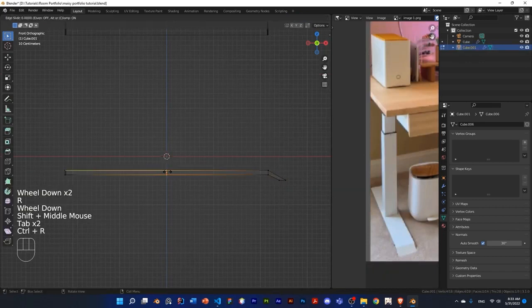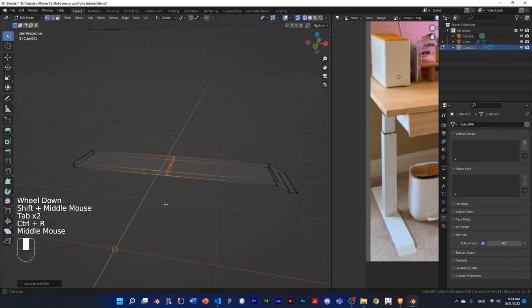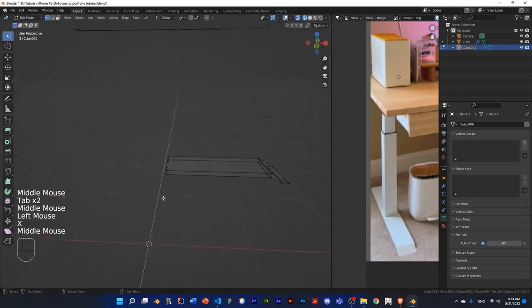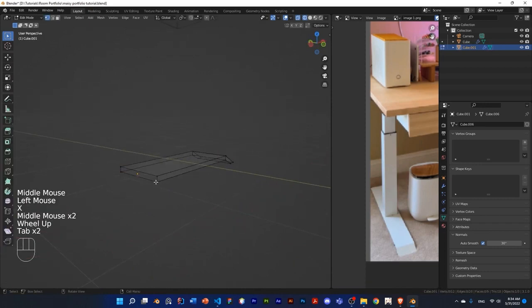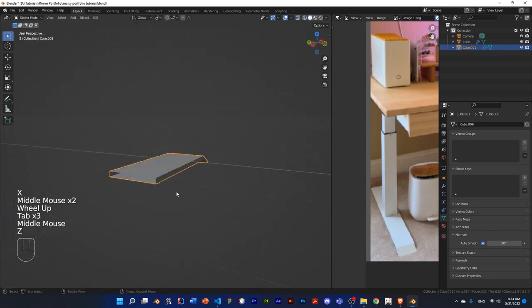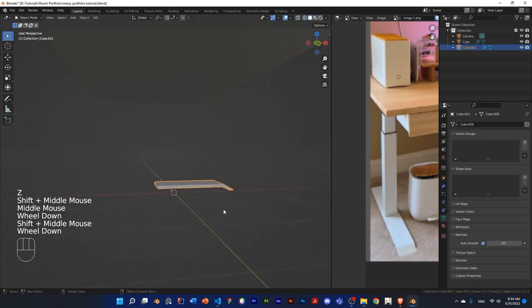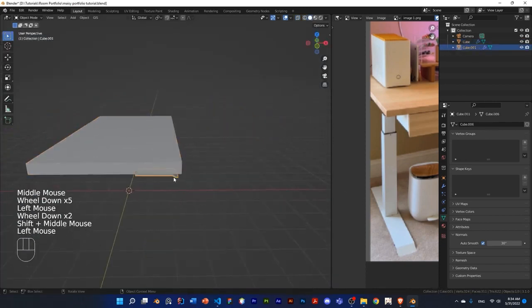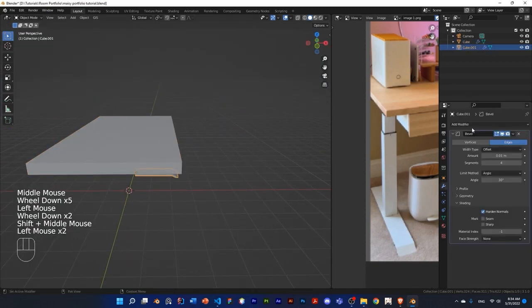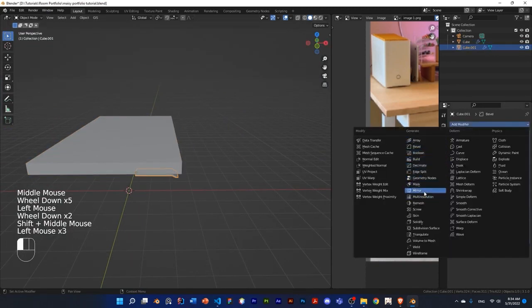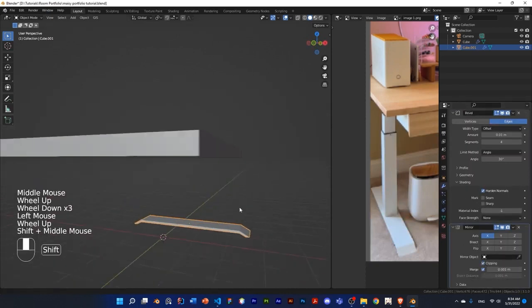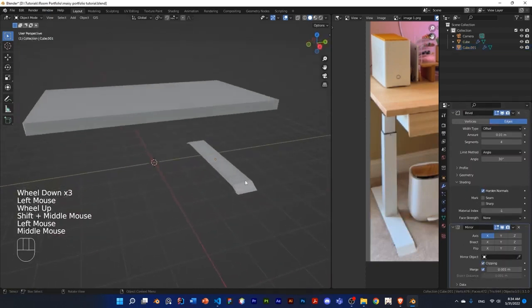and then I'll just add a mirror modifier so we don't have to do double the work. So I add a loop cut there, and then select these and delete these vertices. And yeah, okay, so now we can add a mirror modifier to this. Come here, mirror modifier, and turn on clipping so they don't go through each other. And there is our desk there.